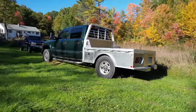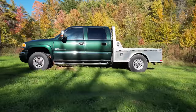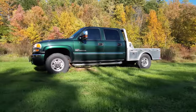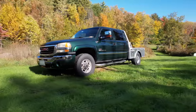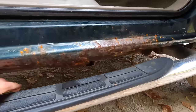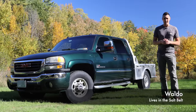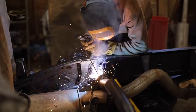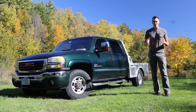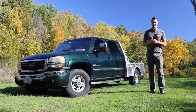I love these older GM trucks for their simplicity, reliability, and low cost, but their Achilles heel is rust, especially in the Northeastern United States. No part of the truck is immune — the frame rusts and the body rusts. My name is Waldo, and it is that time of year again. After the frame repairs I did on this truck in a previous video, I wouldn't dream of driving it on the salty New England roads without protecting it from rust.